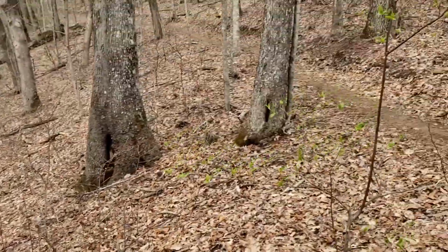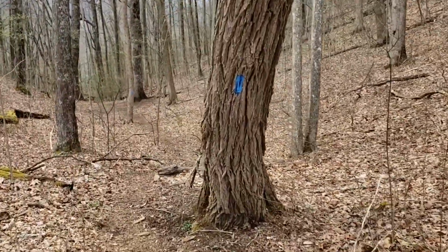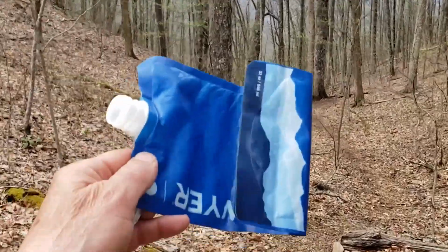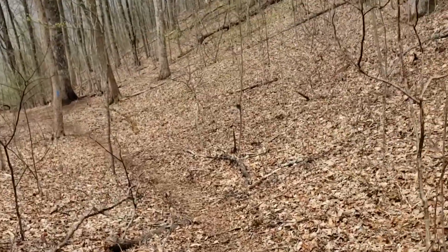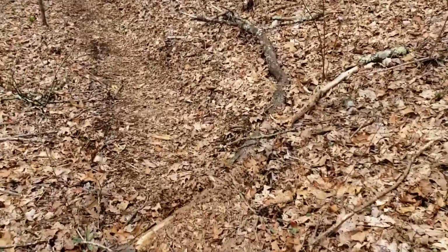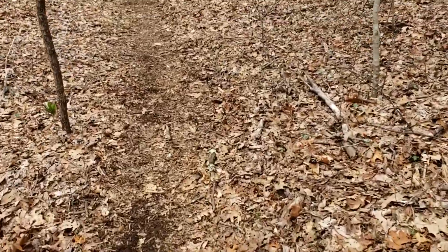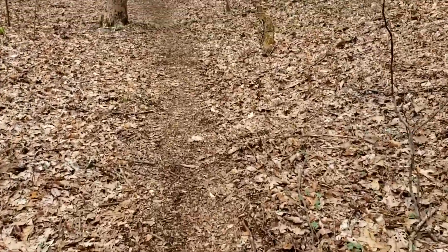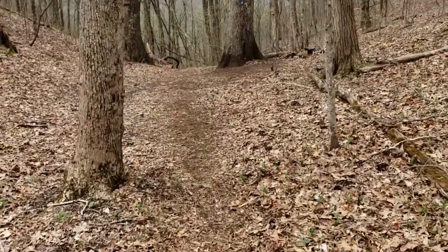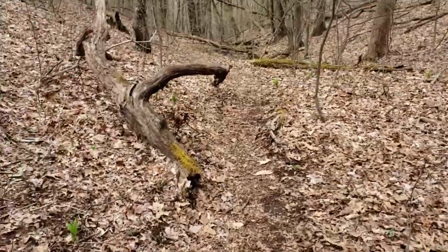All right, so I'm just getting off the trail for a quick second here. Going blue blazing. Side trail, down to get some water. You gotta get some water. I always try to get to places that are close or across the trail so I don't have to go off trail, so I'm constantly looking at gut hooks. This is like 100 yards off trail, and that's about the best it's going to be all day. Anyway, a quick walk down here, get some water.